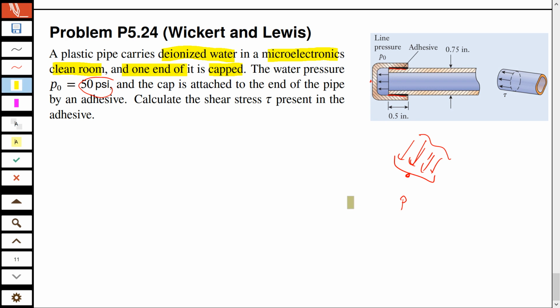So contact. ये इसको एडहेसिव्स कहते हैं ना, बाइंडिंग एडहेसिव. ठीक है? क्योंकि अगर ये ना होता तो इस प्रेशर की वजह से क्या होता, ये कैप कहाँ निकल जाता, ये इधर निकल आता ना. So this cap is actually bound to this pipe by this adhesive material. So adhesive material के against कौन सा stress होगा, वो कौन सा होगा? अब आपको समझ आएगा ठीक क्यों उसने किया हुआ है.